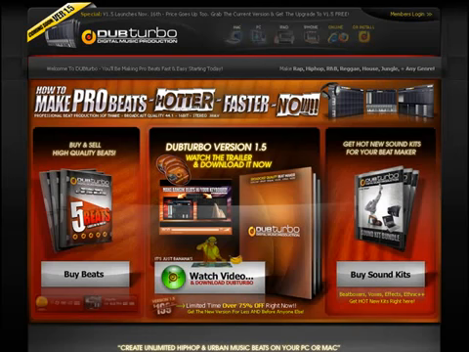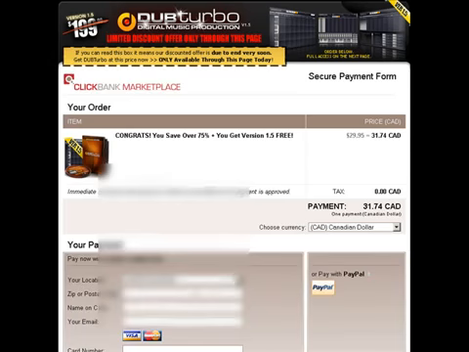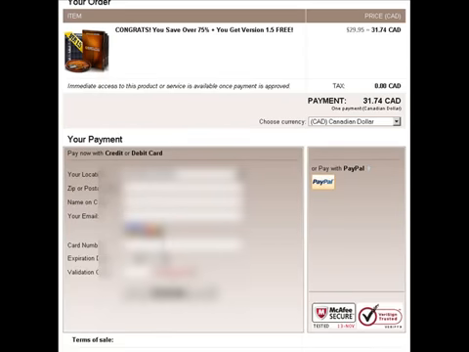Let's go over this process of purchasing and then downloading and installing your software. So we'll go through, I'm assuming you guys have already passed this point. However, I'm still going to very quickly create a dummy order. Okay, and when we go through this, let's assume you guys grabbed the bonuses.